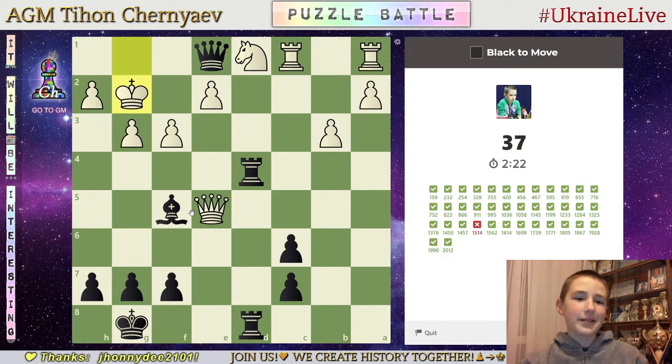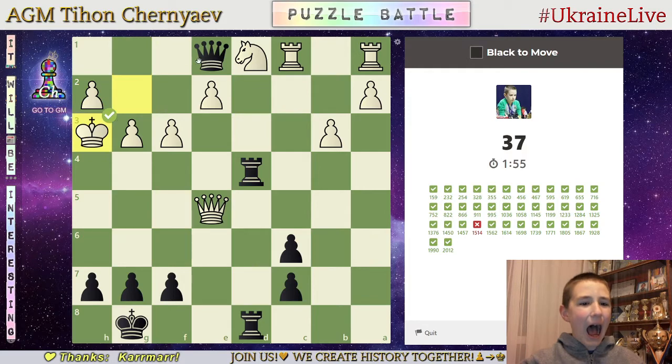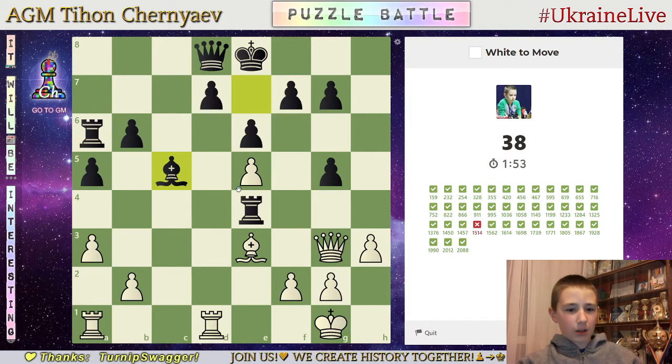I don't get it again. I just didn't get the move here. I mean, rook d1 takes queen, e8 mate. Mate, here we go.